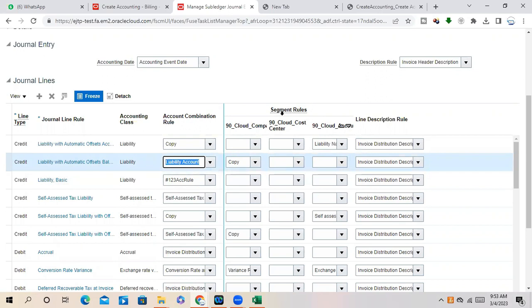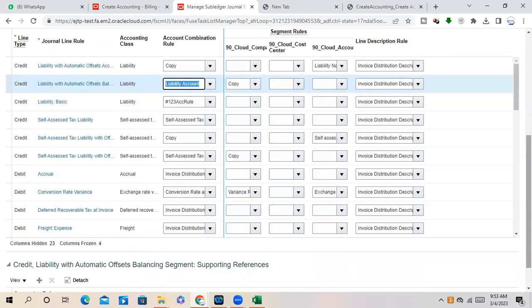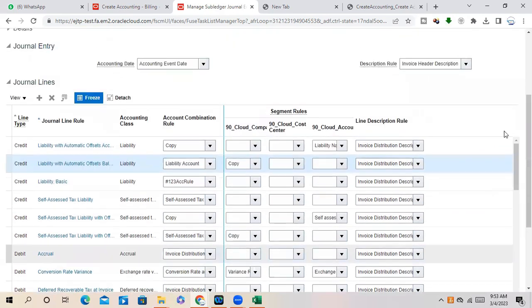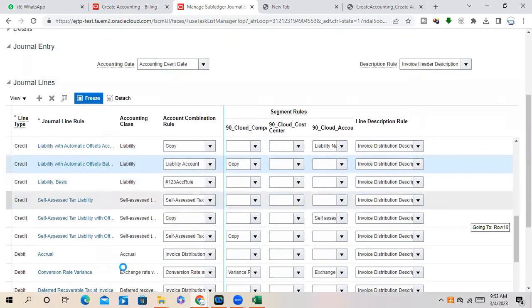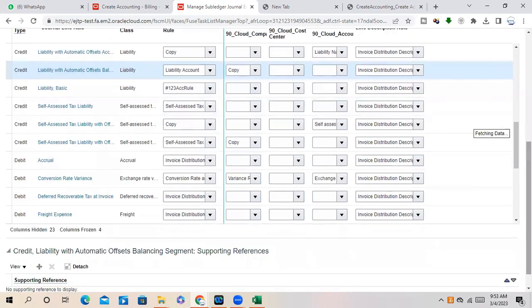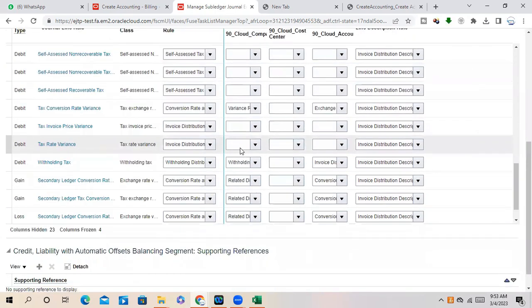A segment rule means for each segment of that particular combination, the account will be derived. For each segment value, you can give a rule. So here you can do that.